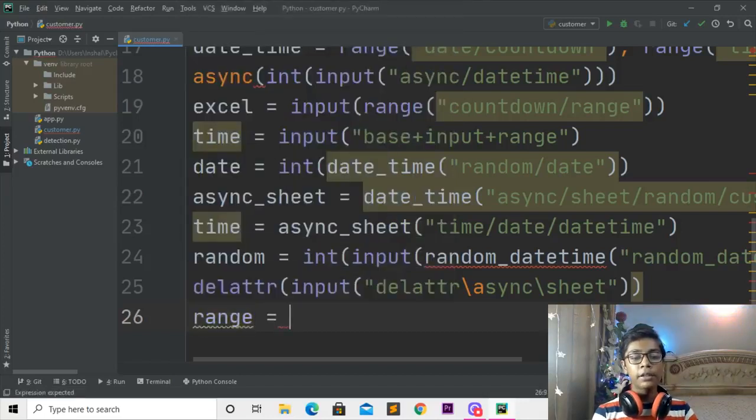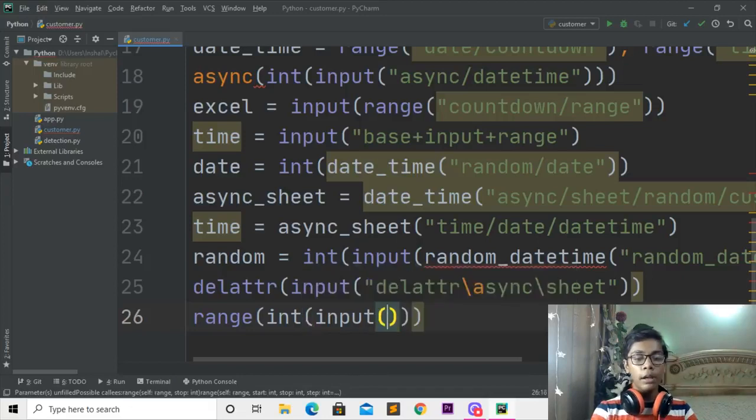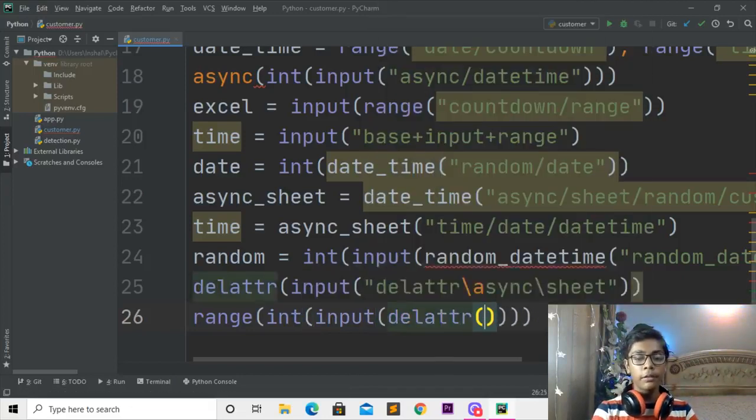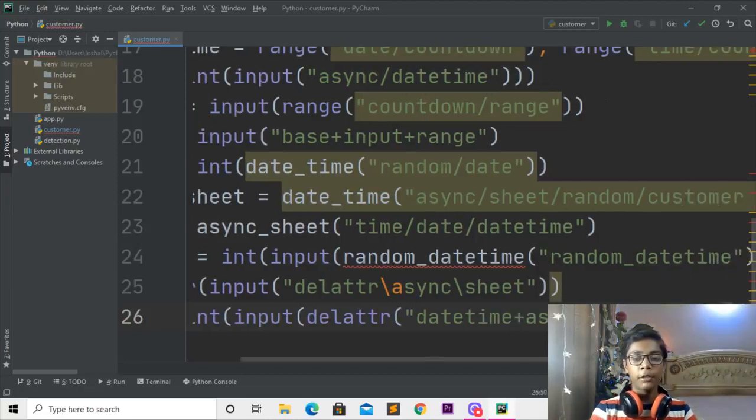So simply this range which I am writing should be in brackets here, and in that I'll be writing init, in that I'll be writing input, and in that here I'll be writing delimiter tag. So when you've done that all, I'll be defining here date time, and here I'll be adding all the things like ethnic, then I'll also be adding randomly date, and then time separately I'm also writing that.